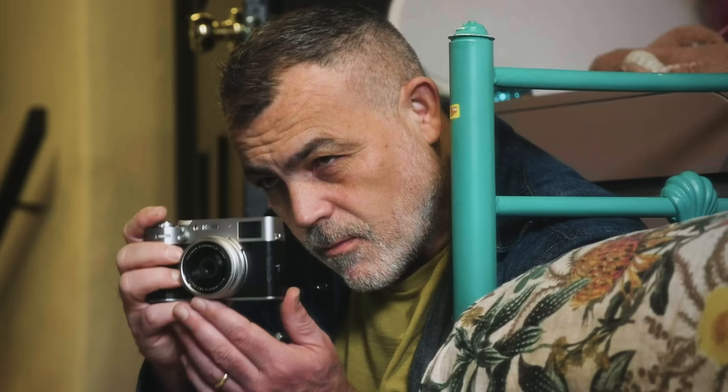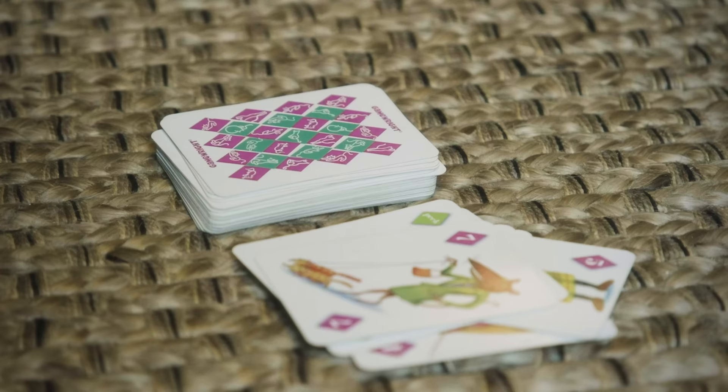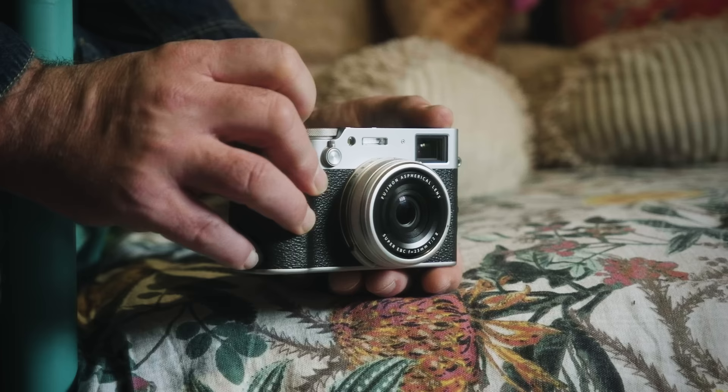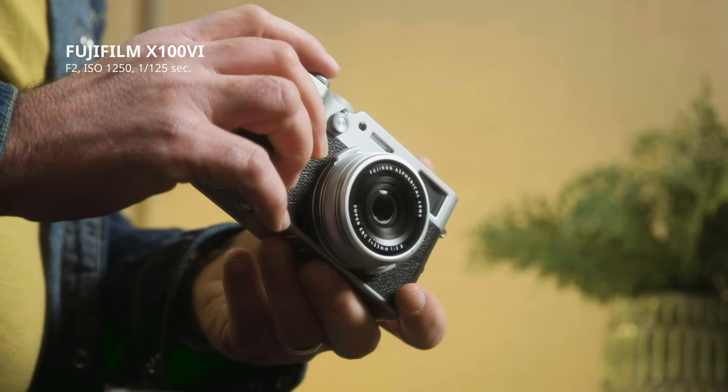In today's shoot, for example, the room was reasonably small, so I don't want to be there and feel like it's an uncomfortable situation for them. I just want to blend in and be a part of the day that's going on, and give them those images that they can look back on in years to come.